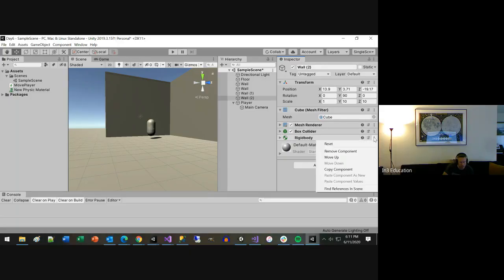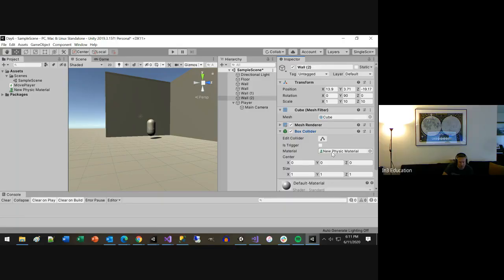So over here, let's get rid of our rigid body. Our collider has the material here. Usually it's blank, but if you want to add a physics material, you can go ahead and drop it on there like that. And if you have multiple game objects that have the same properties, you can hit Control or Shift and do multi-select. The multi-select works really quite well in Unity. So now when I drop this physics material onto here, it assigned it for both of these game objects.